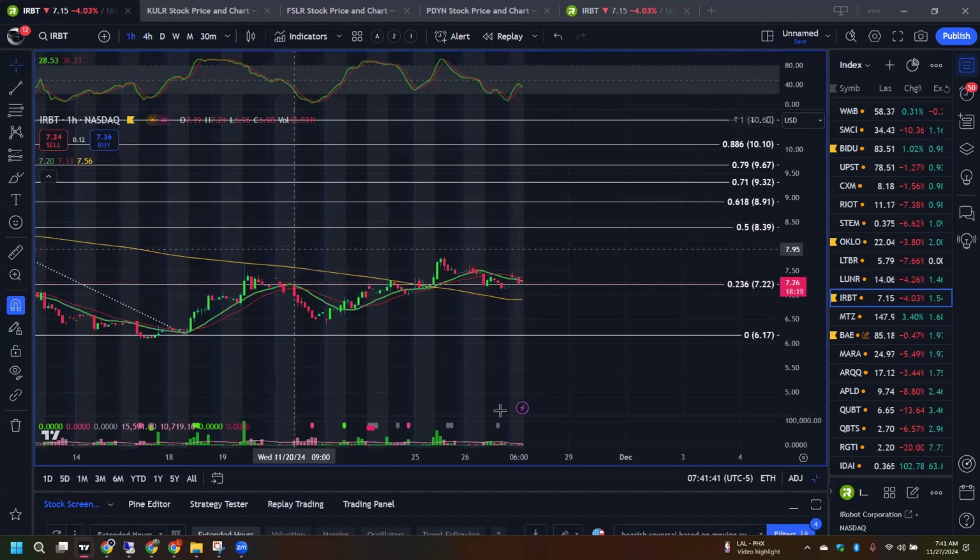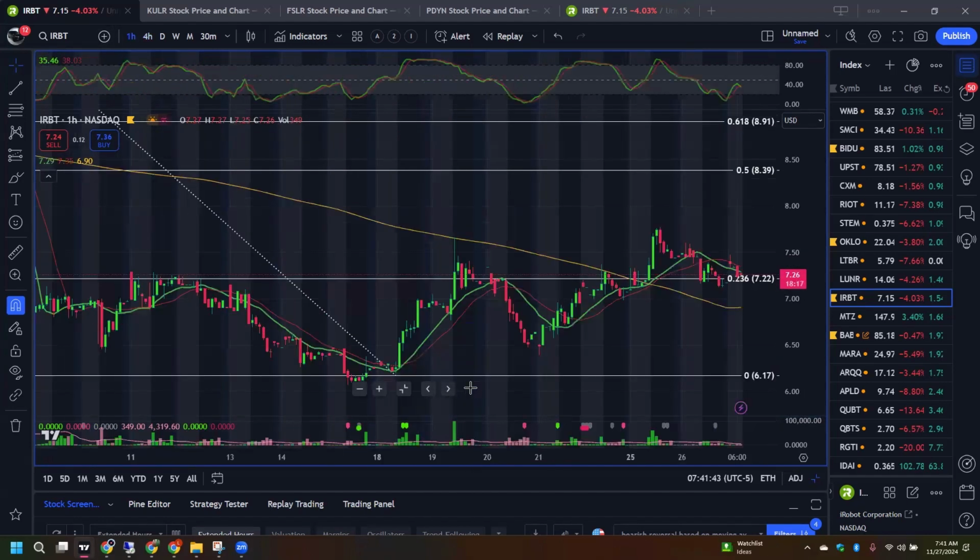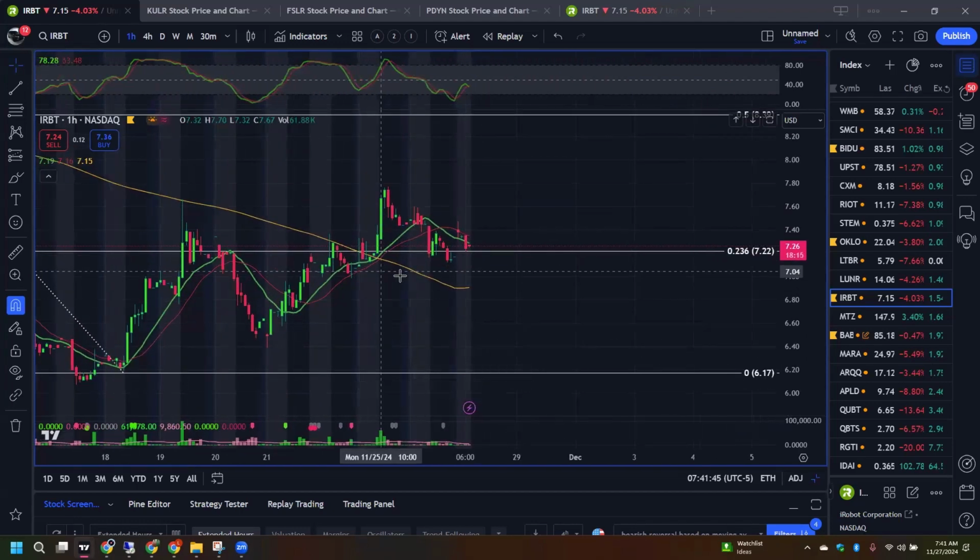Let's drop down again, reset our candles. So now we have kind of some confusion, but let's start at the top. This is not definitive. It's come out of oversold conditions and now it's pointing back down, but it is just following what the candles are doing essentially. But this 0.236 Fibonacci level is acting as our support now.